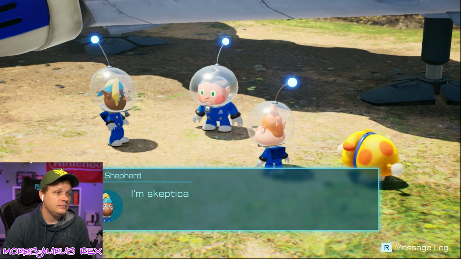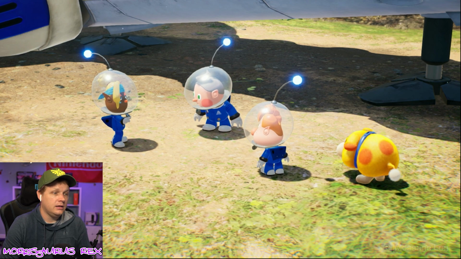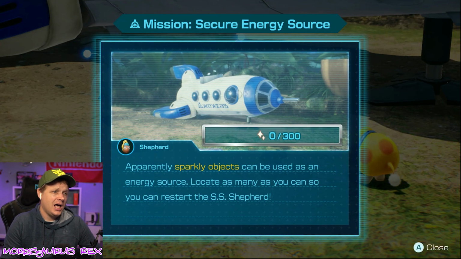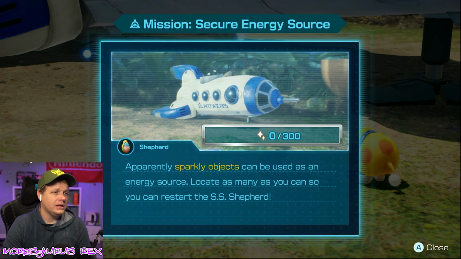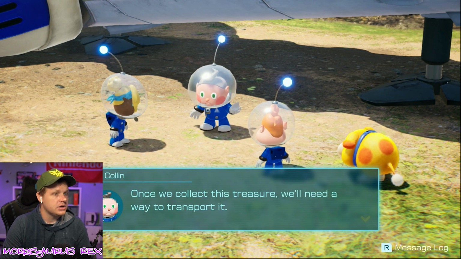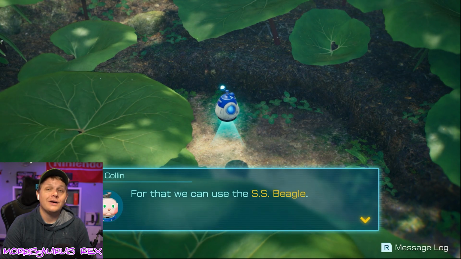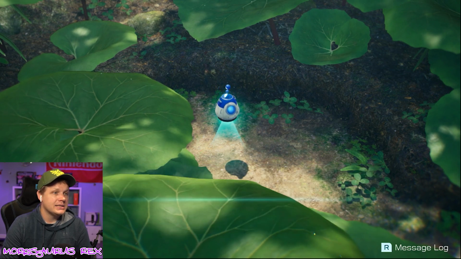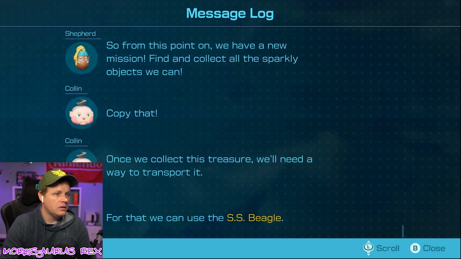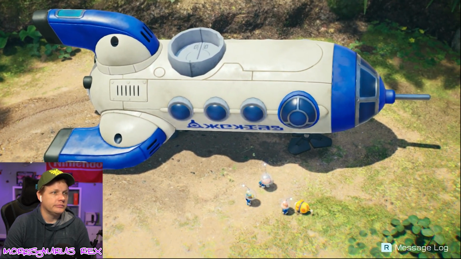Uh-huh. Just go. Just find it. I want to find these shiny objects. Copy that! Apparently, sparkly objects can be used. Yes, we keep saying these things. Once we collect your treasure, we'll need a way to transport it. Ooh. We're going to find Pikmin. For that, we can use the SS Beagle. Is that what I showed up on? I was on the Beagle? Beagle, Dolphin, Shepherd. Cool.